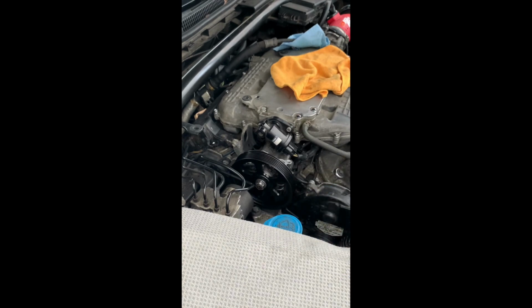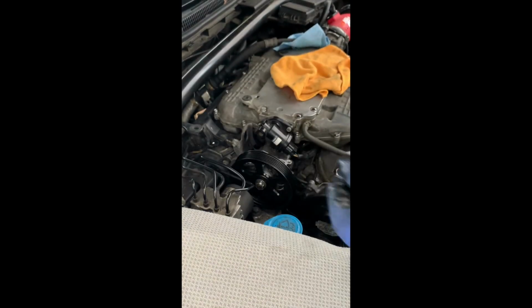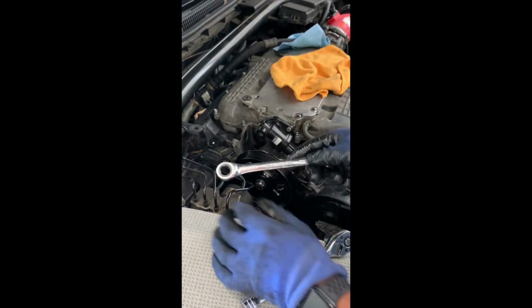Tightened. I don't want to fully tighten it, so I get the other one in. The top one you have to do with a 12 millimeter wrench. If you have one of the ones that ratchet, then it's perfect. Like this just makes life so much easier. So we're tightening.